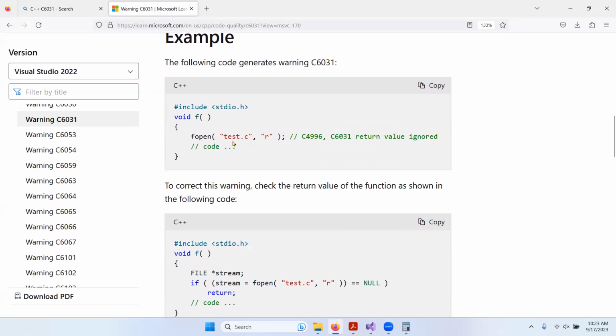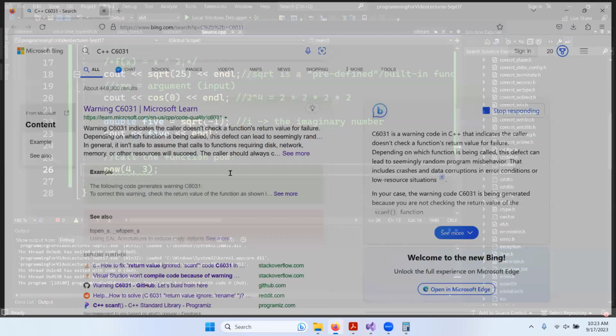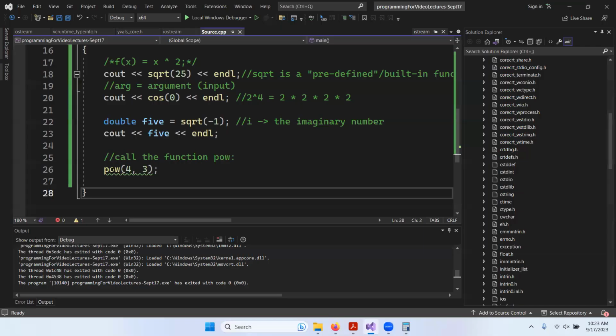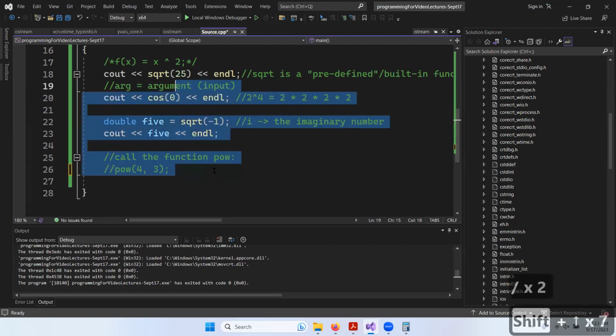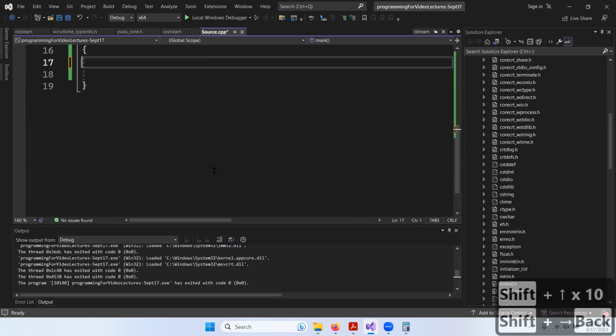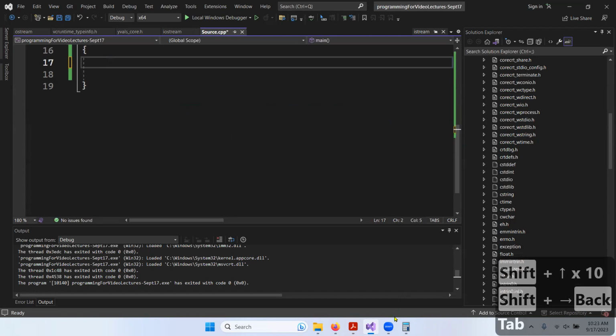In this case, it's related to opening a file, it seems. But it's nice that the warning is generated here. Be careful not to do useless things, of course. I'm going to delete some of that code just to make this look cleaner.